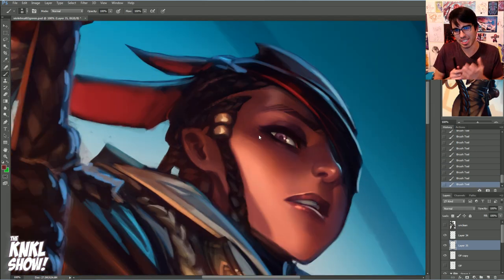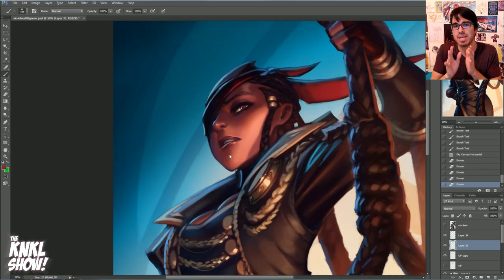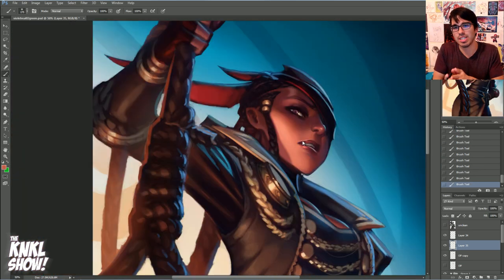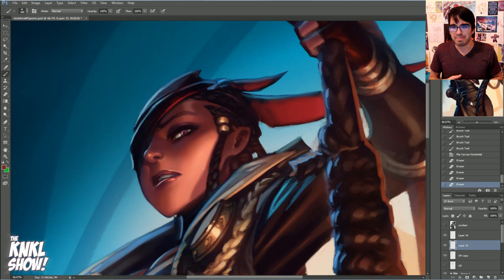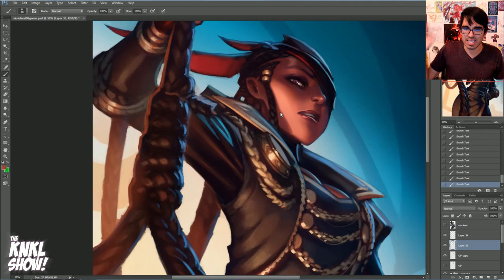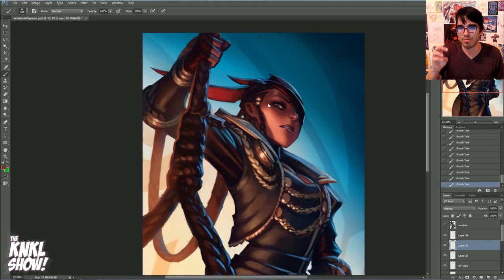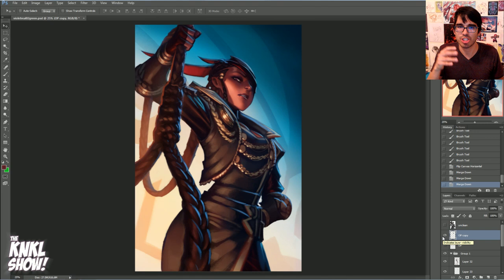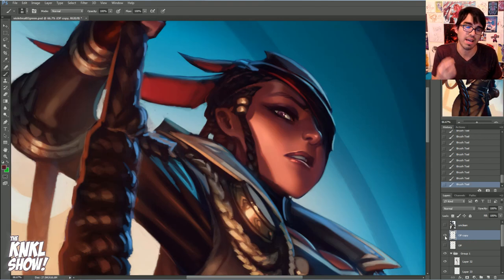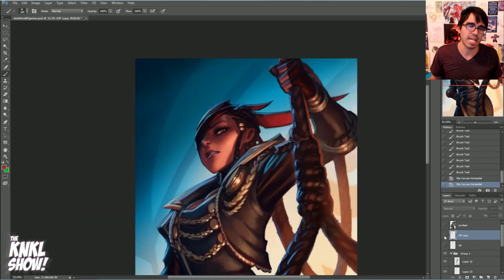This is always really, really fun. I love when I can turn on and off the layer and see the details that have been added while I've still preserved the character. This one is a good example of when I turn it on and off and realized that I had changed the face — I had changed the character from what I originally wanted it to be, from what I liked from the original sketch.